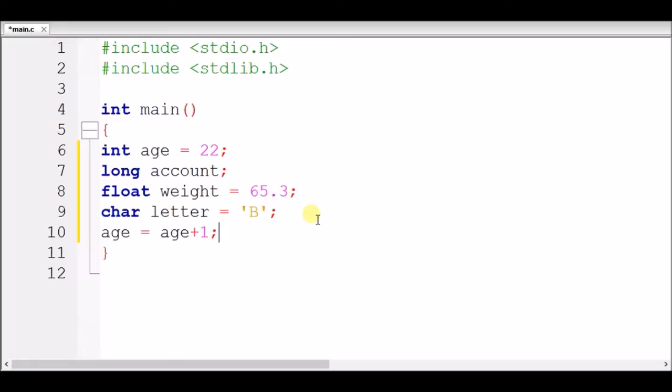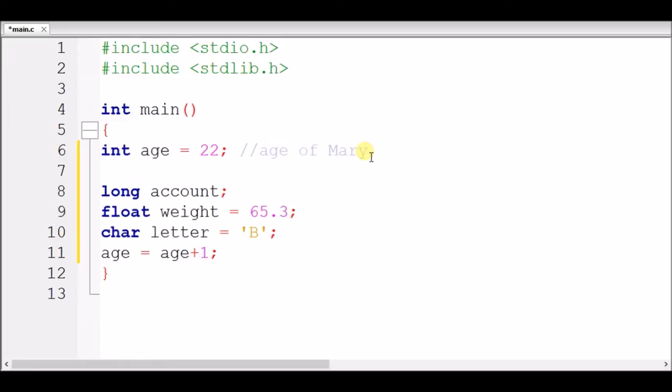Now let's talk about comments. Comments are a feature used to add annotations that will be ignored by the compiler. For example, if I want to add an annotation saying that the variable age belongs to a person named Mary, I can add a comment by putting 2 bars and writing age of Mary. Everything after these 2 bars in this line is ignored by the compiler.